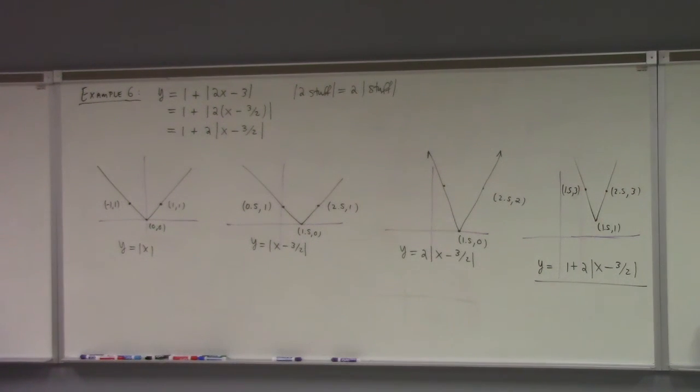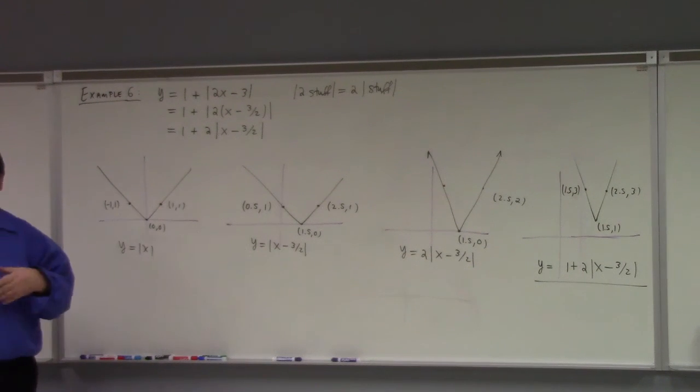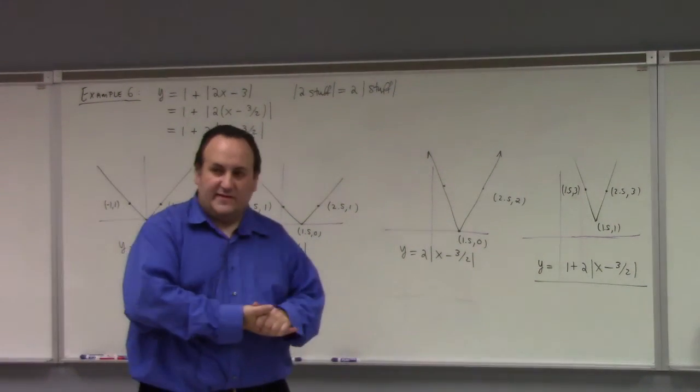So in summary, when you have a multiplication, it does require a little bit more effort to really do it properly. And also, when there's a replacement of x with -x, you've got to kind of be careful with those. I think reflections across the y-axis and stretching, these are the hardest ones. I think the other, like just horizontal or vertical shifts, I think these are comparatively speaking easier. But anyway, that's it. So I hope this made sense.